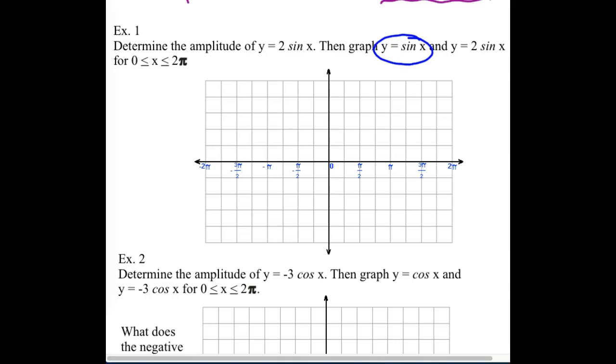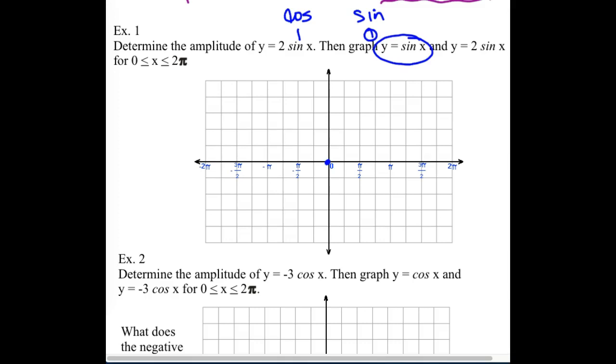If you want a little trick, sine starts at 0, cosine starts at 1, right? Cosine has a 0 in the word, but it doesn't start there, right? Sine has kind of a 1 in the word. It's an I, but it looks kind of like a 1. It doesn't start there, okay? They're always opposite.